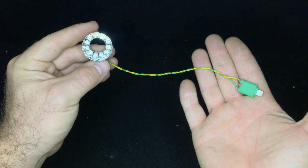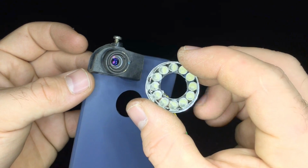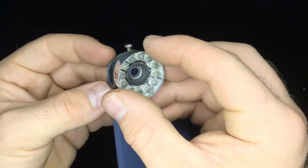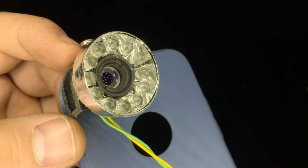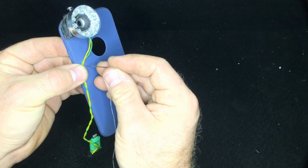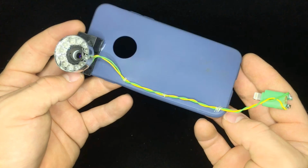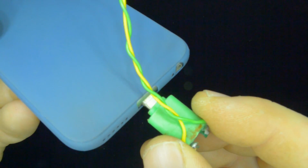Now it's just a matter of gluing the ring light in place around the lens. We can use some hot glue or super glue to do this. Now this cable is all messed up, so it doesn't look professional. A good solution is to sew the cable in place on top of the cover. After a couple minutes this is the result, and I'm pretty happy. So let's test it, go into nature and see what we can find and what the quality of this project is.